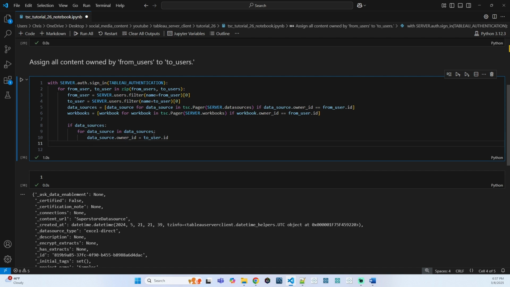And then we're not done there because that's just updating the object we've retrieved, right? That's not updating the object that's actually maintained on the server, right? So this data source, I could change this to whatever I want, but unless I use the update method at the data sources endpoint to, I guess if you will, commit this change, it doesn't do anything, right? So let's go ahead and do that now. server.datasources.update with datasource_item equal to datasource.